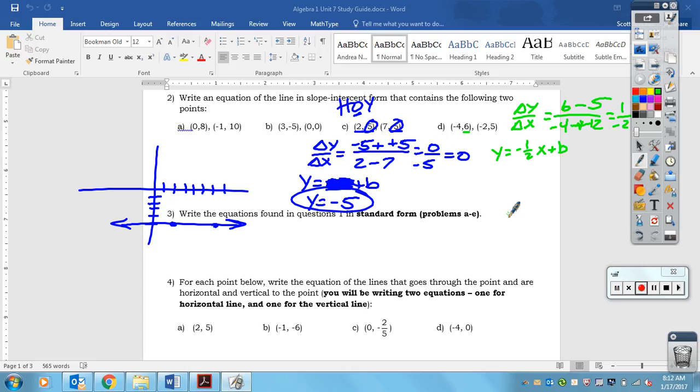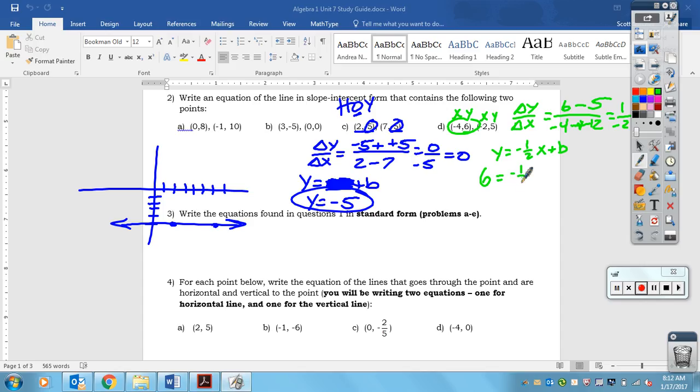The question is, and this is the first time we actually have to do some work, which coordinate should we plug in? Should we plug in this x and that y, or this x and that y? For all of these, it doesn't matter which x and which y you plug in, you'd still get the same equation. They all work. So let me plug in this first one.